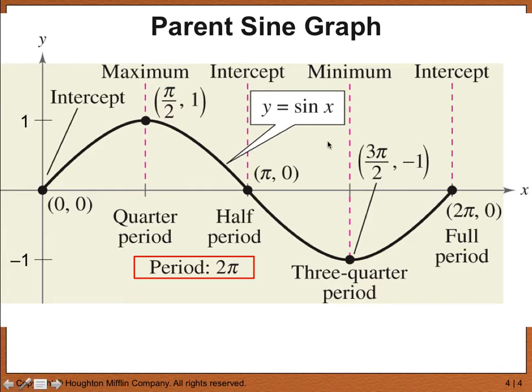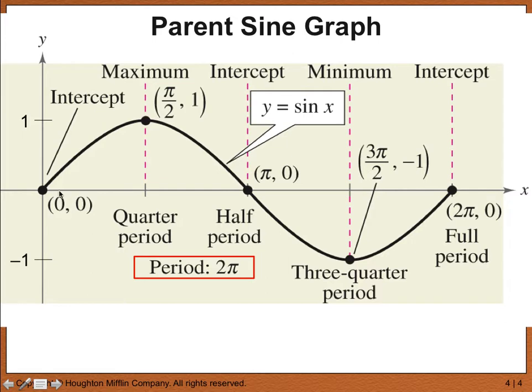Notice also that this function has a domain and range. Of course, this is only a portion of the sine graph. If you look over to the left of the screen where my mouse arrow is now, I could trace out where the rest of the graph would go. It would go down and then up and then down and up. And then if I go over here and continue it, it would go up and then down and then up and then down.